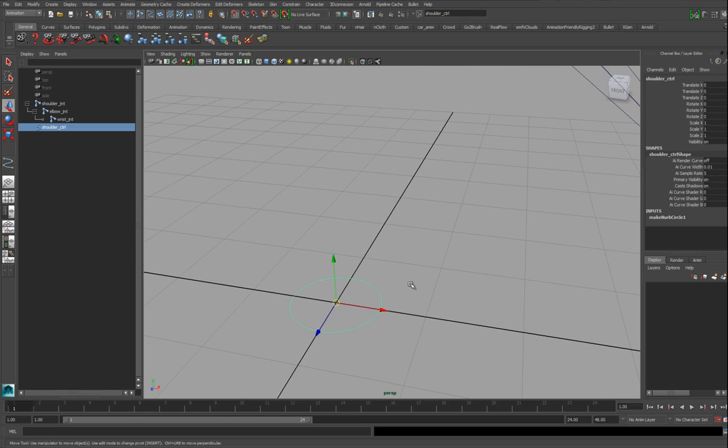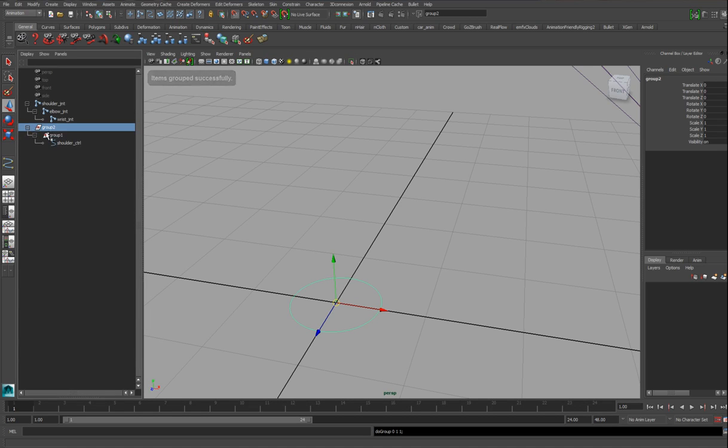What I'm going to do is I'm going to hit Control G. I'm going to do it twice, and I'm going to create a small hierarchy for the control. I'm just going to rename this shoulder auto. You can, I guess, call it what you like. So this level of control is just going to allow me to add automated attributes such as set-driven keys. Maybe I'll demonstrate that quickly as well in a second so it's clear. And for this one, I'm just going to call it shoulder_offset.